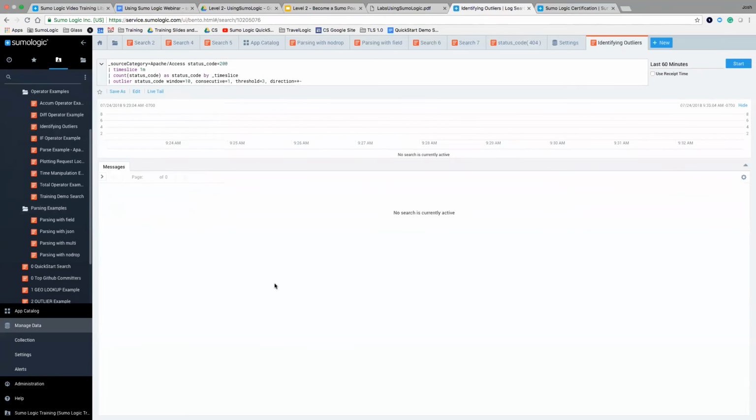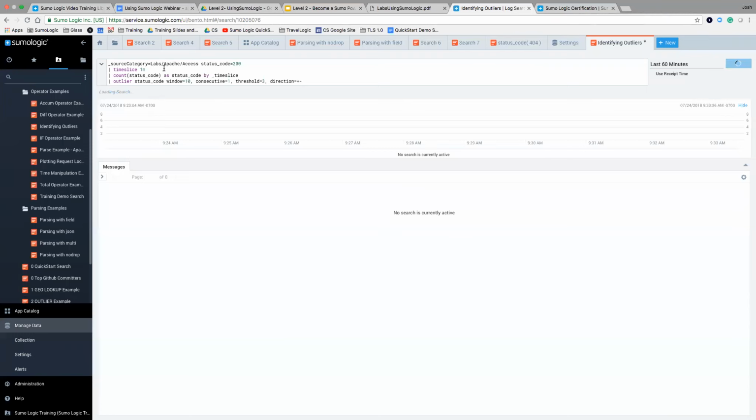What outliers are useful for is to alert you when things are outside of the norm. If you had attended, I keep alluding to the demo that we did for level 1, but part of that demo was we were looking at some gateway latency. We established a baseline, and we were able to see as things went above or below that baseline and be notified of those alerts. So let's look at that in the application. Let's just run this, and then I'll explain what we're looking at.